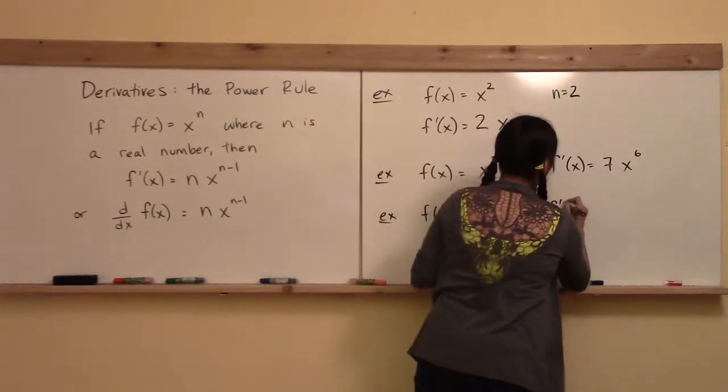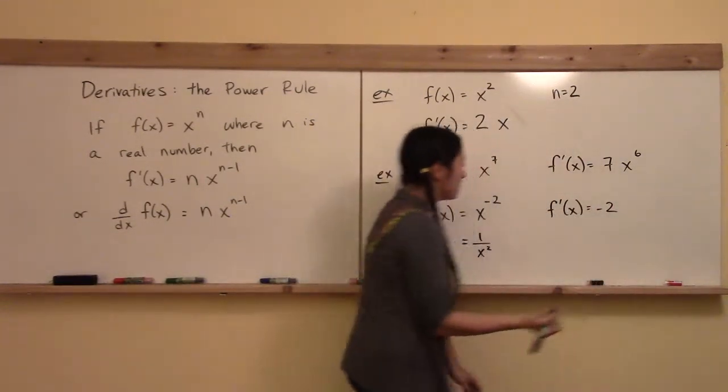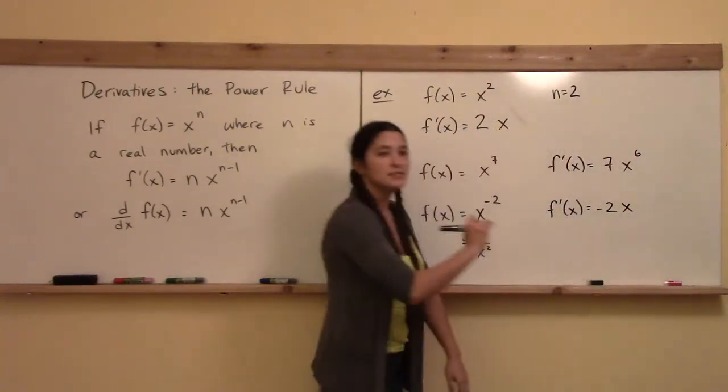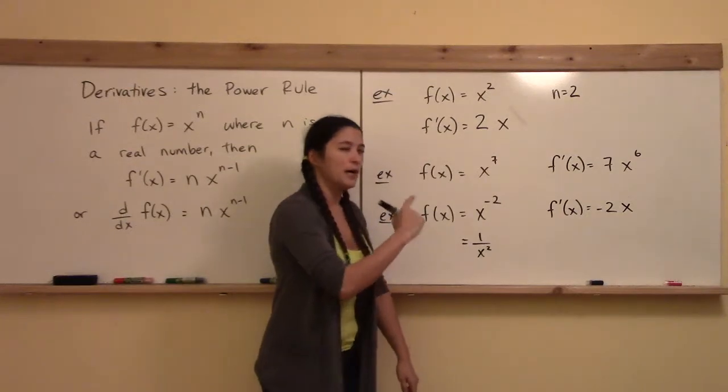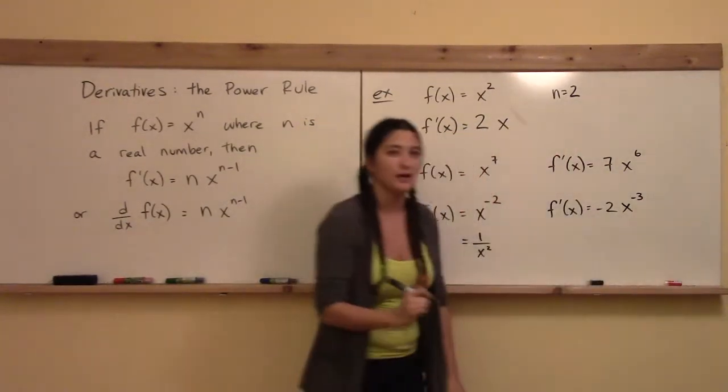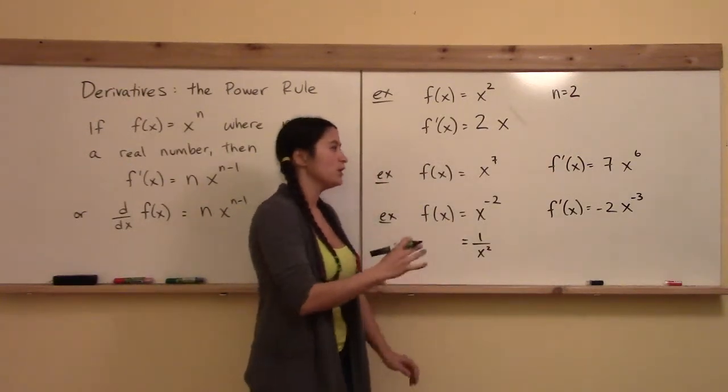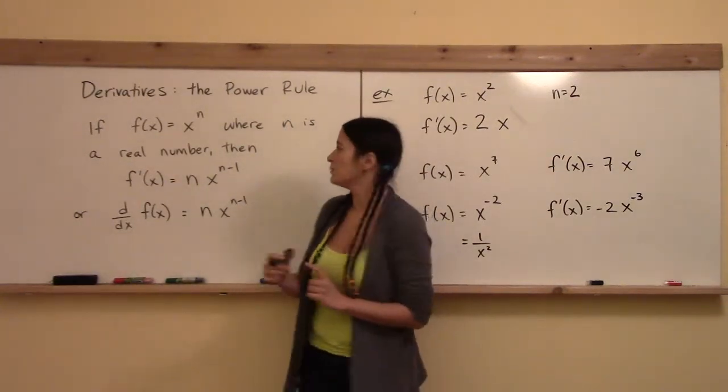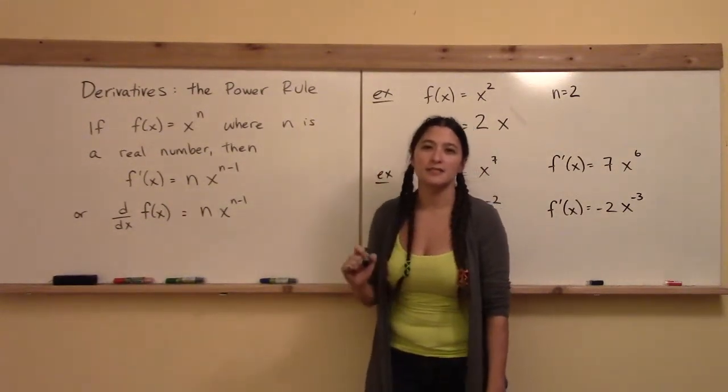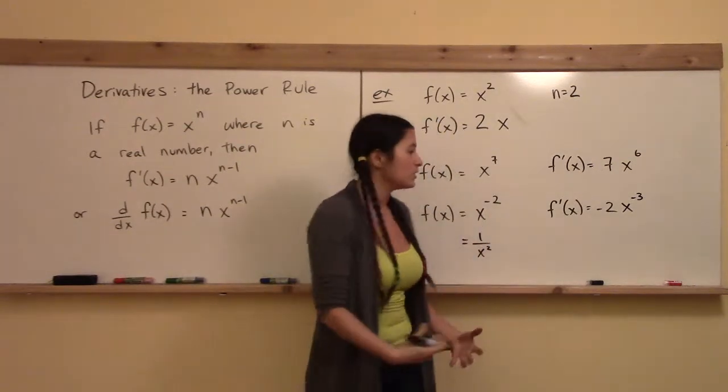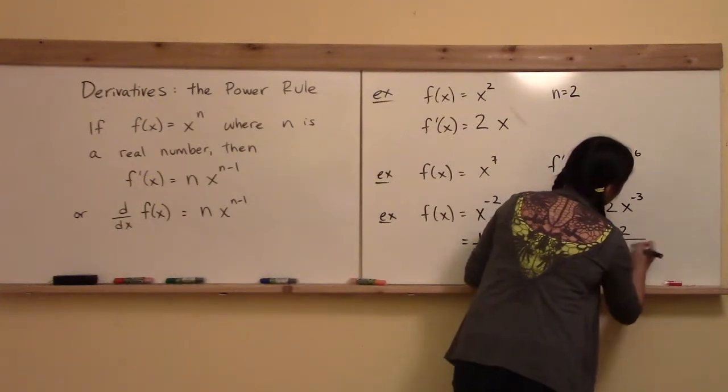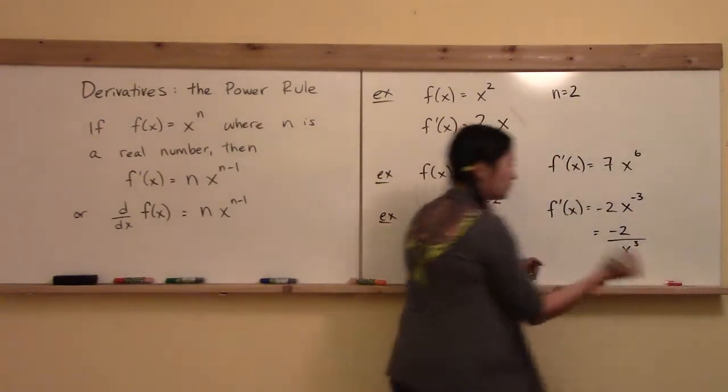Okay, so here's where it gets a little tricky. You probably brought the minus 2 out in front, which is correct. But what power did you raise the x to? Minus 2 minus 1 is minus 3. So hopefully you put a minus 3 and not a minus 1. If you put a minus 1, you actually added 1 to the number. But the rule is, no matter what the n is, you always take 1 away. So if the n is negative, it actually goes down by 1 again. So minus 2 goes to minus 3. And you might actually see this like this. That's the other way to write it.